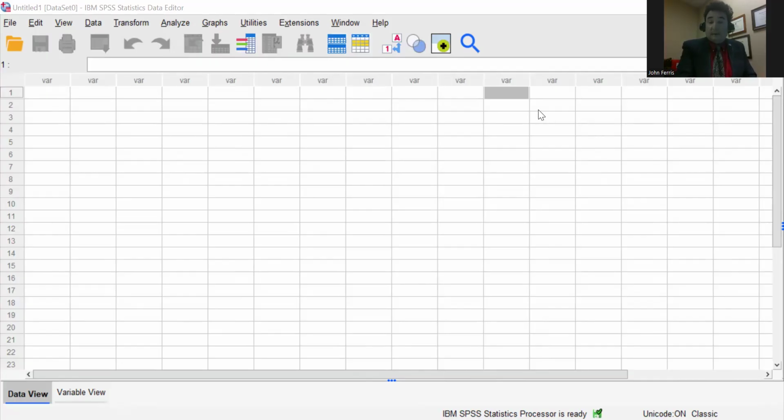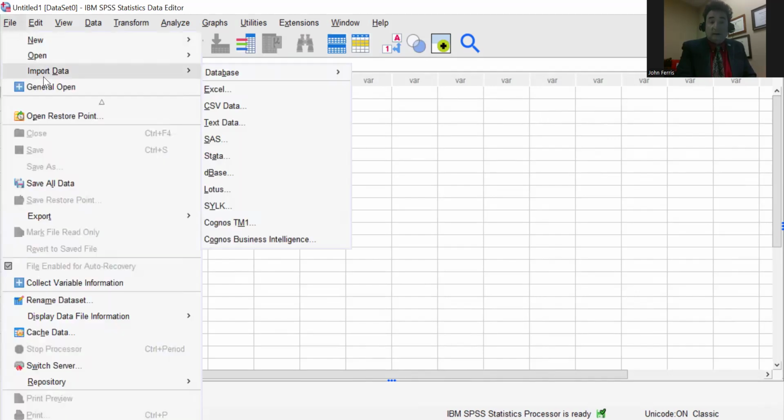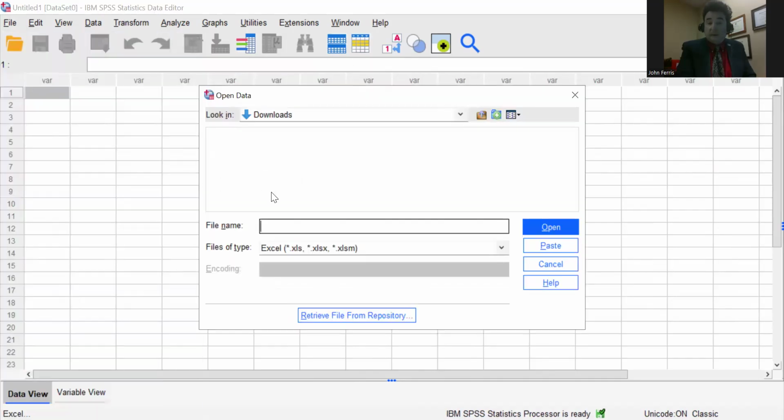I have my SPSS sheet open, and I'm going to be going to my file and going to import that data in the database from Excel. And then my K-12 worksheet student performance. Okay, let's go ahead and open that sheet now.